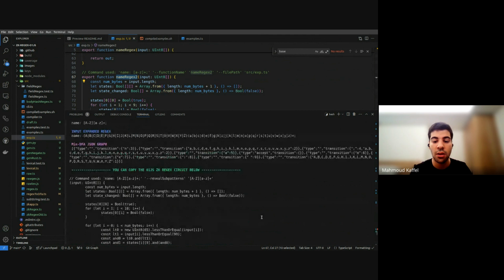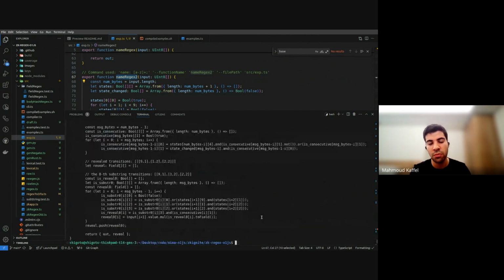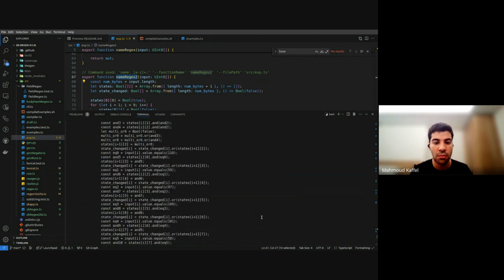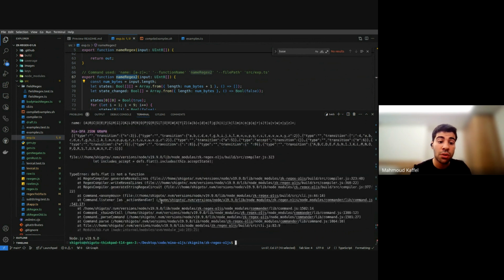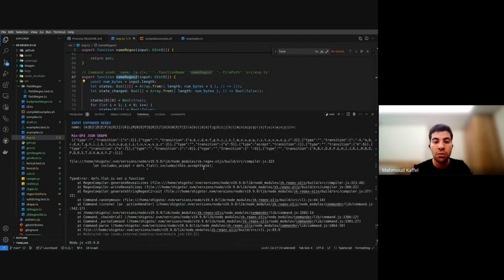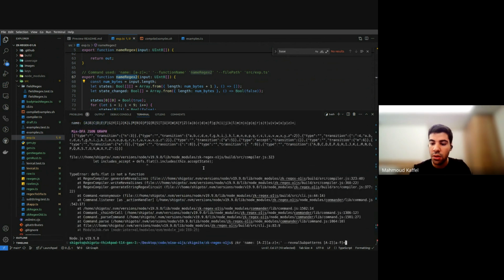This is amazing because as an input, it used to be pretty bad to enter this in the compiler, because it would have to match the type. So what if you want to reveal something that doesn't exist? Let's say A to F. The compiler will help you spot that, and it will throw an error. So you can only input the subpattern. This is why it's called the subpattern.